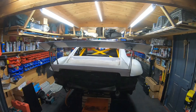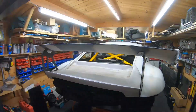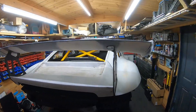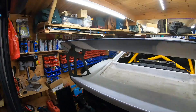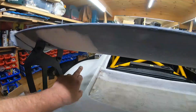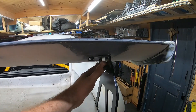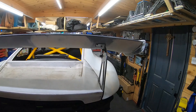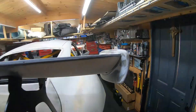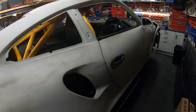Let's start with the back of the car. First of all, here we have a lovely ironing board, also known as a spoiler. I've got that fitted. These L-shaped brackets I had to make myself because they didn't come with the car. I made them out of aluminium, had them all powder coated, and I'm really pleased how they've turned out.